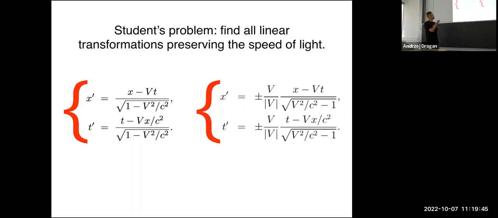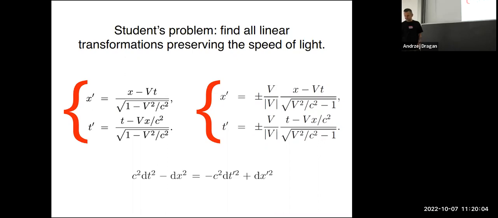So this is the familiar branch of Lorentz transformations that involve velocities smaller than light. This is another family of transformations that involve velocities larger than light. All of them satisfy all the requirements. All of them are linear, obviously, and they preserve the speed of light, which can be seen by looking at the expression for the space-time interval between two events. That other family of solutions transforms this space-time interval into this. So it changes the sign of the interval. However, the zero intervals are preserved.